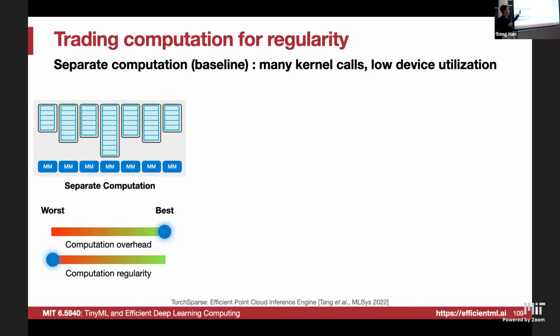Okay, so that's the principle here: one important principle is to trade computation for regularity. I pay some redundancy to calculate on zeros, okay, but I get the regularity, which makes it easy to parallelize, especially on GPUs. Sorry, maybe I missed it, but you're able to speed up the convolution operation, the matrix multiplication there, but in terms of the number of non-zeros at the output, there's no way around that. At least we haven't talked about it, right? Right. I actually did a lot of computing on zeros. So I'm wasting a lot of cycles.